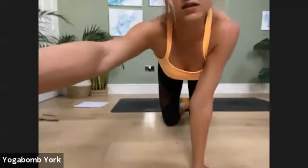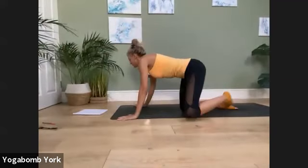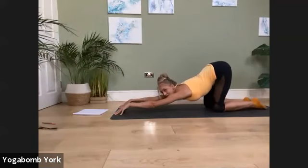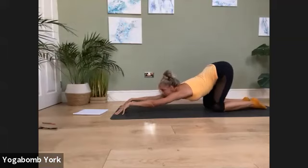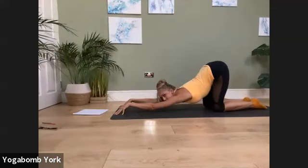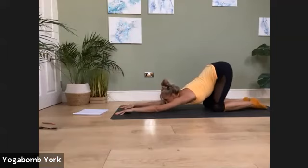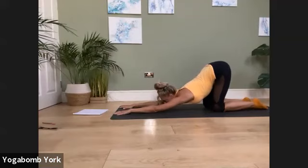And give yourself a few breaths in and out. Give yourself a few breaths in and out. Maybe even if you manage, you can come on your fingertips, chin lifted and look ahead. Look forward, keep looking ahead and feel how your chest is dropping down. So you feel the stretch. If it's too much, you just drop the forearms down, forehead down, and rest there. You don't have to go into your maximum. Only if you feel you really need super deep stretch, then working on it.